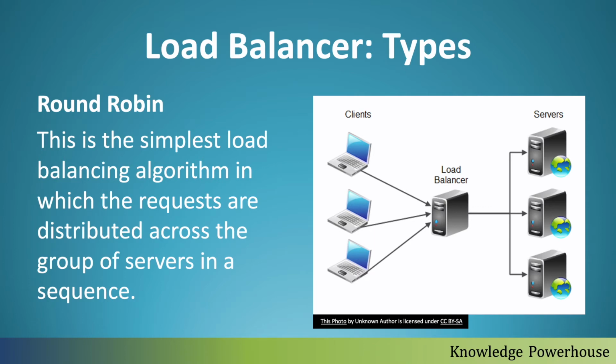But what happens is that sometimes some requests are heavier than other requests, right? Or some server is already loaded. So the load is not correctly balanced. We assume that we are giving one request to each, but in reality, some servers might be more loaded than others because the request type that they got may be heavy.